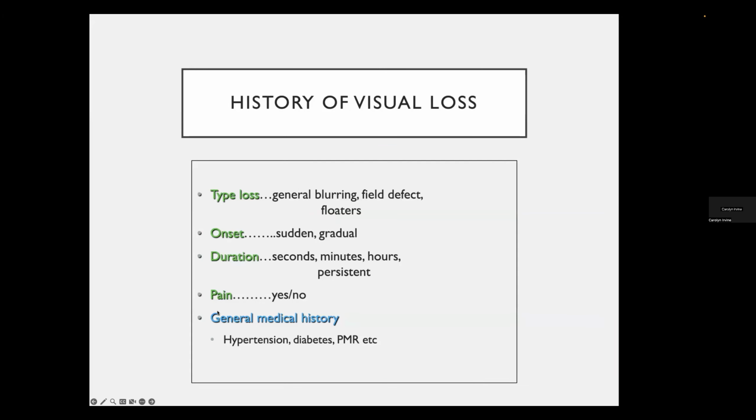So history is easy. You can all do histories now. Just generally, really let the patients talk. They'll tell you what's going on. You don't need to have a lot of background knowledge. But once you start picking up on clues from what the patient's telling you, if you then need to refer to an eye department, just tell us what the patient says. That will probably give us more information, even if you're not sure what's going on, than trying to decide what's going on yourself. If you just tell us, we can normally work it out. It's fairly standard, really. And don't forget things in the general medical history, especially diabetes and things like polymyalgia rheumatica, anything that could potentially impact on the eyes. Just bear that in mind.